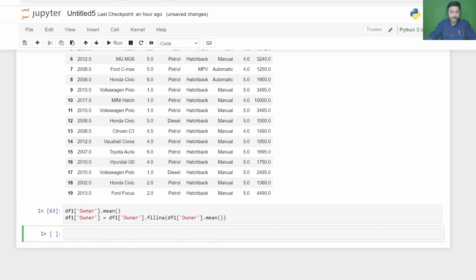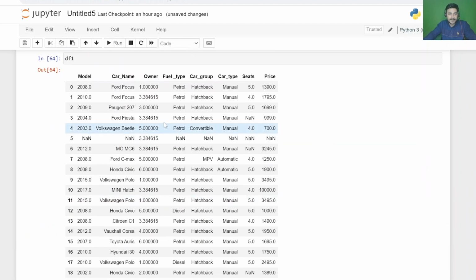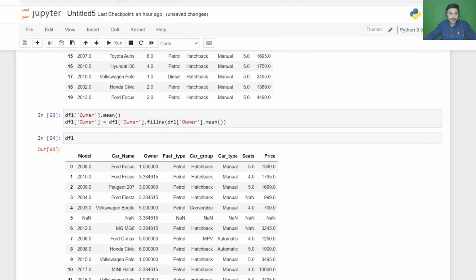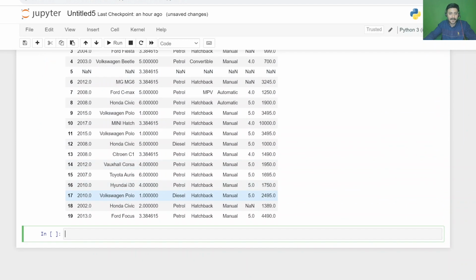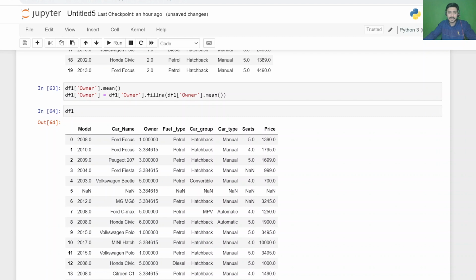Now I'm just typing df1 here, and you can see that the owner column's NaN values have been replaced with the mean, 3.384615. And in the same way you can use the mode and the median as well in order to replace the missing values.